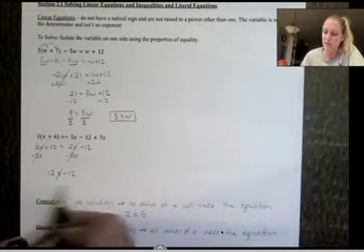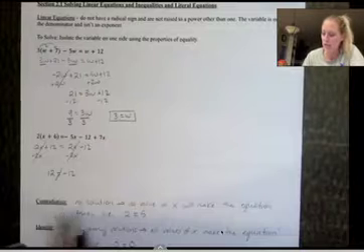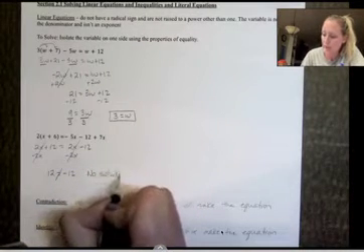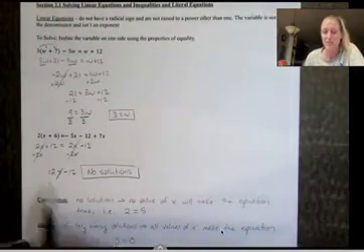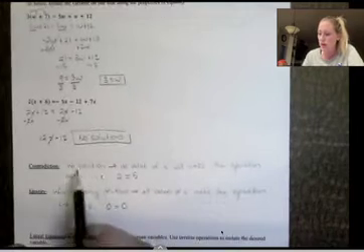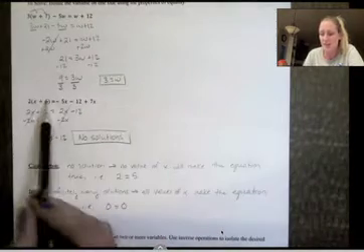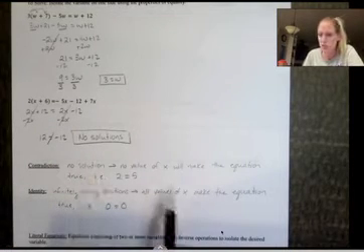So whenever something like this happens that's not true, it's called a contradiction. And I just write no solutions when that happens. So basically what this means, when I get something like this that's not true, it basically means that no value of x will make the left side equal the right side. It's impossible. So that's why we say there's no solution.